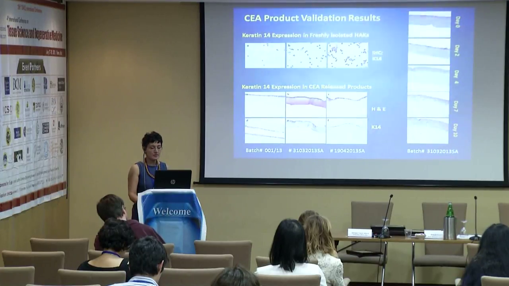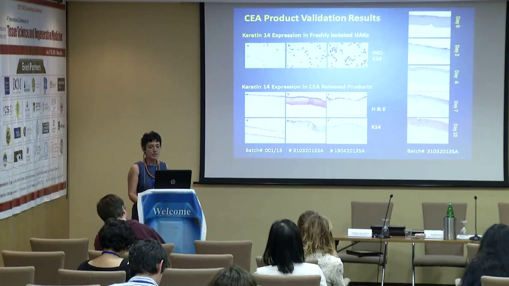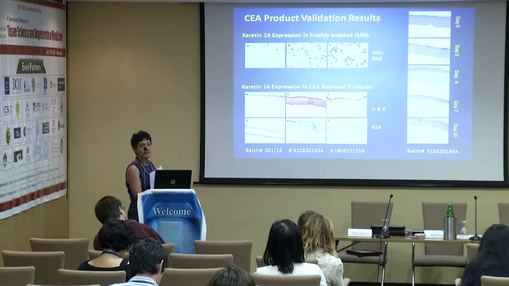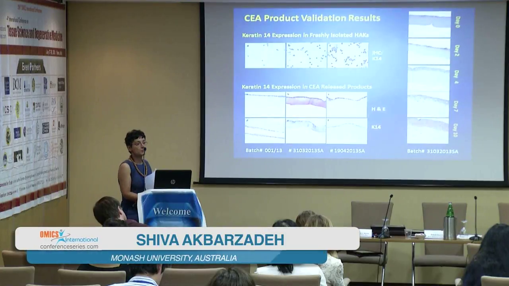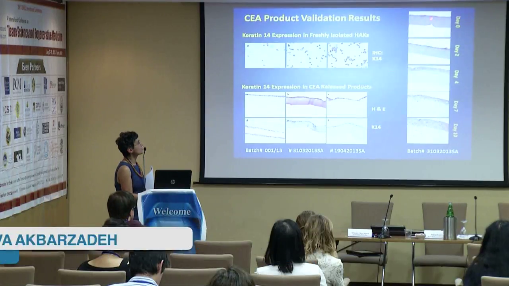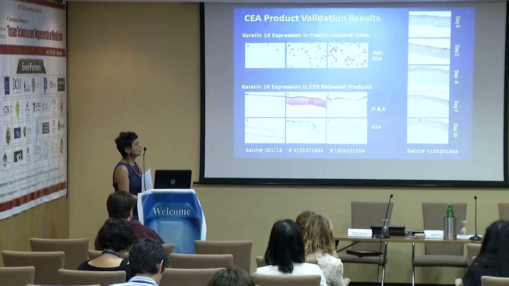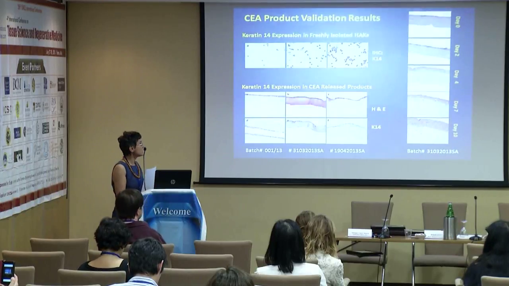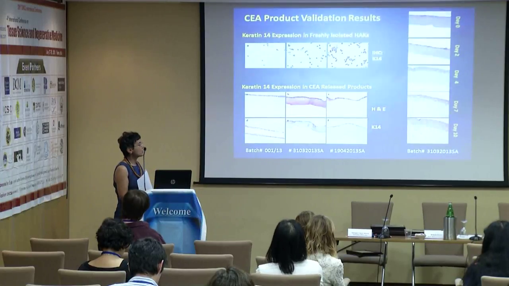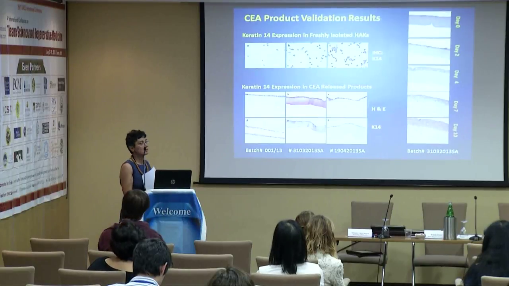The batch in the center was grown on the right-hand side for an extra 10 days to mimic the grafting procedure. What we showed here is that the cells sitting on the top are able to proliferate and stratify, or at least they have the potential to do that. This is remarkable because that patient is a 64-year-old lady. In reality, we won't get the same amount of proliferation, but at least we show that the cells are viable and capable.